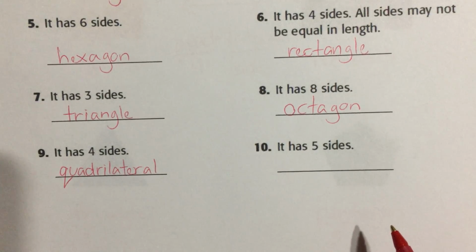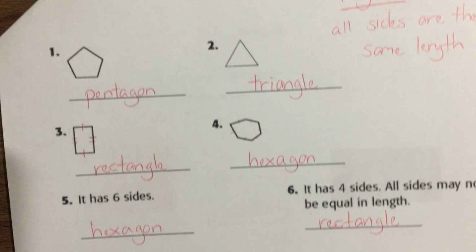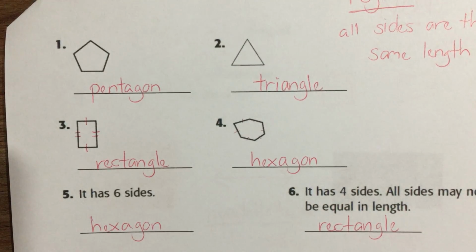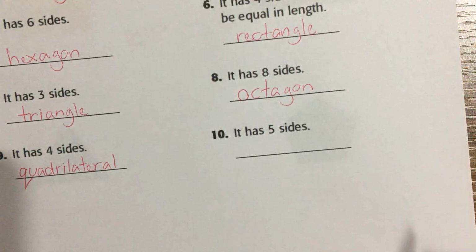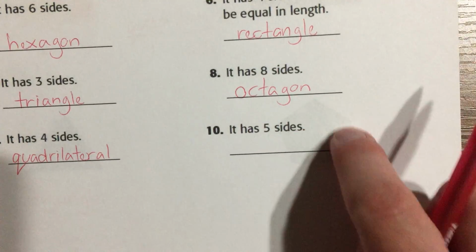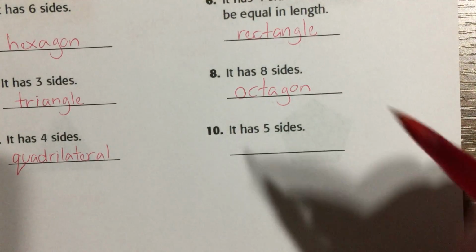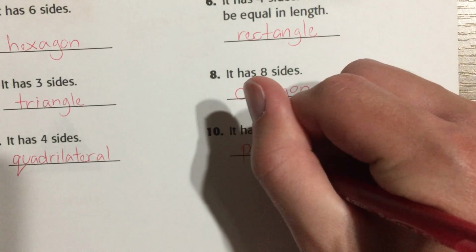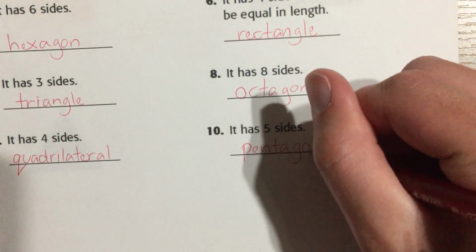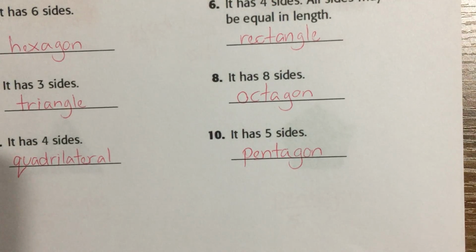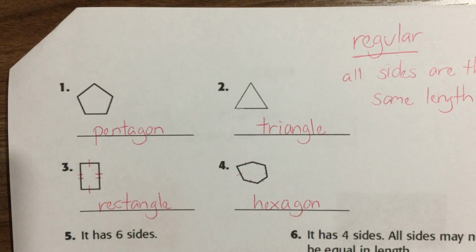And then number 10, it has 5 sides. Well, once again, we have our special building in Washington, D.C. that's in that exact shape. Now, it could look a little bit different, but hey, it's even poking through right here underneath the question. It is a pent, meaning 5-agon. That is a pentagon, just like the one up there in the top left, number 1.